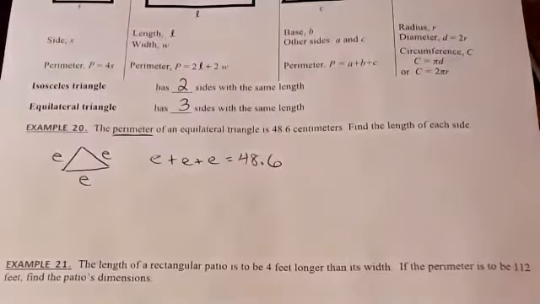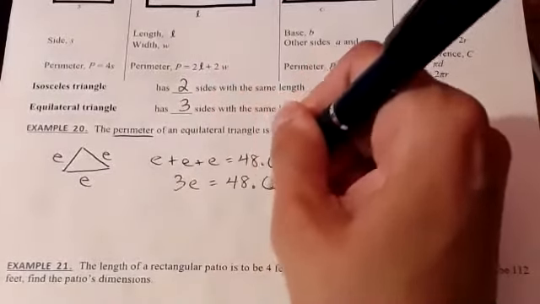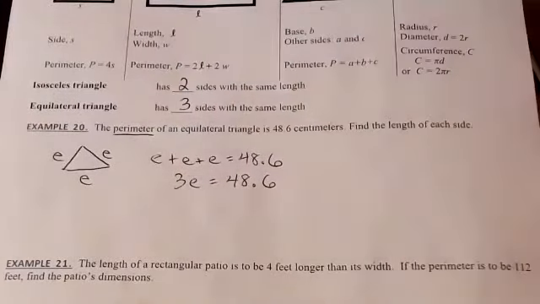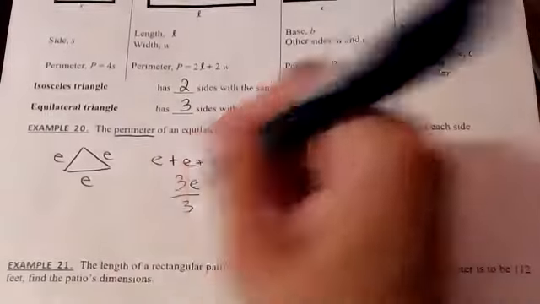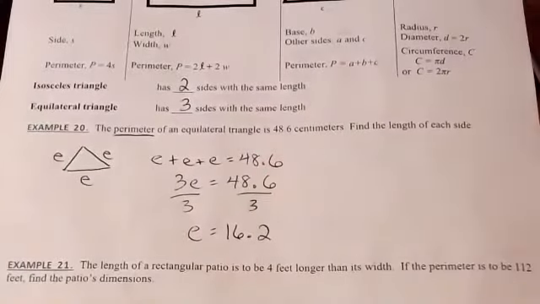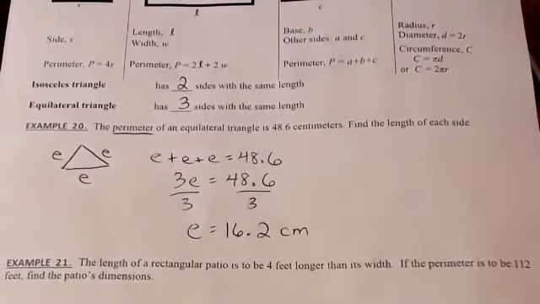A lot of you are probably looking at that and thinking, really, why didn't you just write 3E? Well, here it is. And you can start there. I don't want to limit you in any way. So if you saw this and thought, oh yeah, that's just 3E is equal to 48.6, go ahead and do that. We know that in order to solve for E, we're going to divide both sides by 3. And we find that E is equal to 16.2. What are my units in this case? What's the unit of measurement for the side of a triangle? Centimeters. Very cool. And we're done. Find the length of each side. They're the same. So E is 16.2 centimeters.